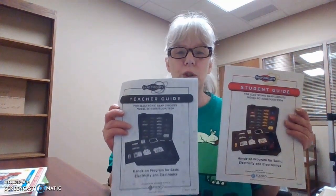One of the things that also comes inside this kit is a teacher's guide and a student's guide. In these, they have a lot more information in terms of understanding a series circuit or a parallel circuit, how to construct it, and different ways that you can put a circuit together and still have it work. And yet, if you reversed a few things, it's not going to work, and why that is. So if you wanted to learn a little more about that, you can do so.